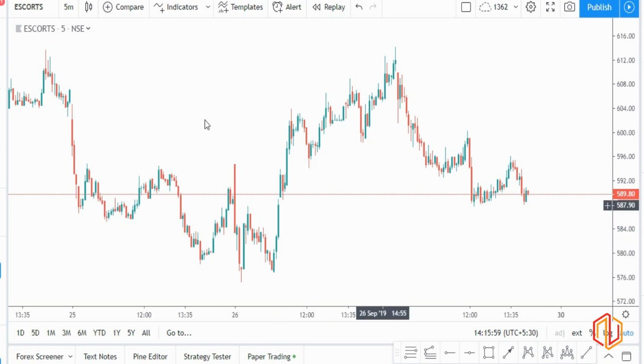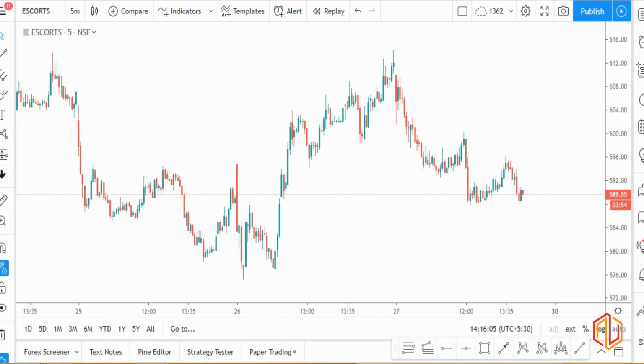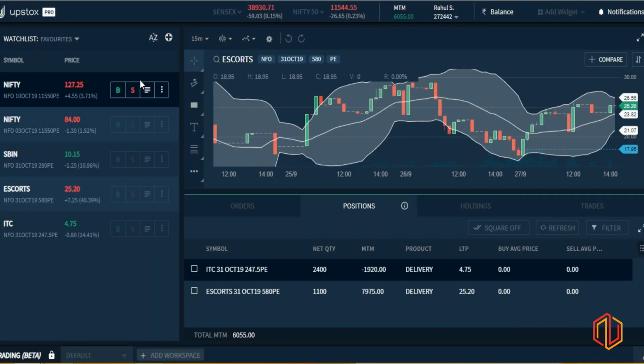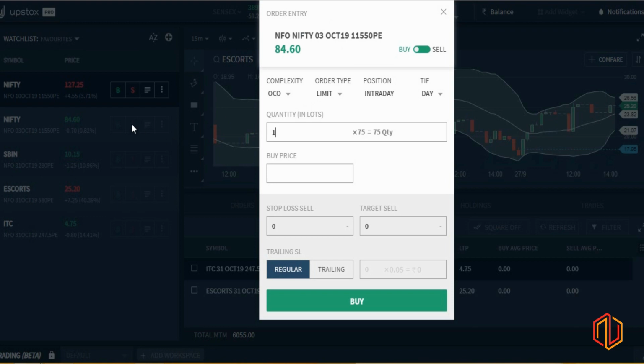All right. Let's take a look at how this is done by using the Upstox terminal, and we will be using something known as a bracket order or an OCO order. So let's say, for example, we are currently looking at buying an option of Nifty for 3rd October, at the 11,550 PE strike price. The current premium is 84. Now this is just an example. Assuming that, for some reason, I am expecting the price to touch 40 rupees, which is probably my support area for the premium.